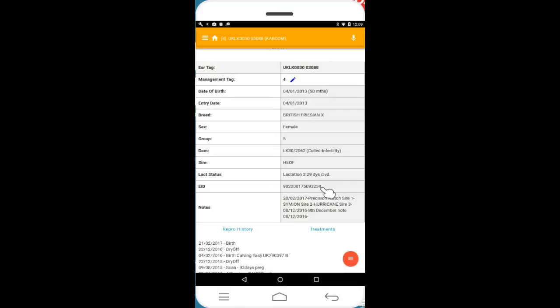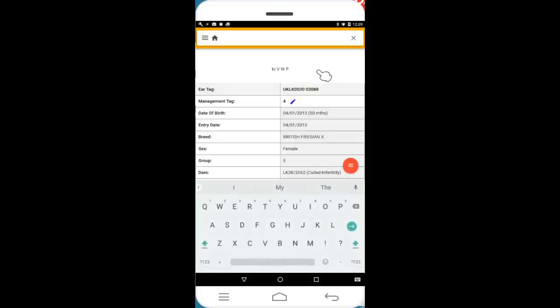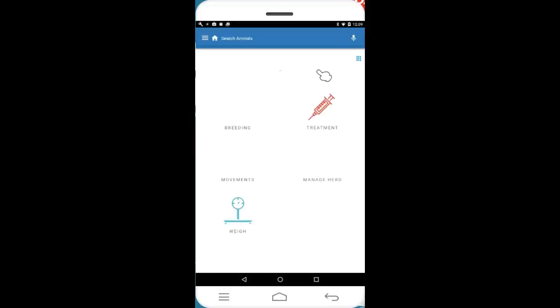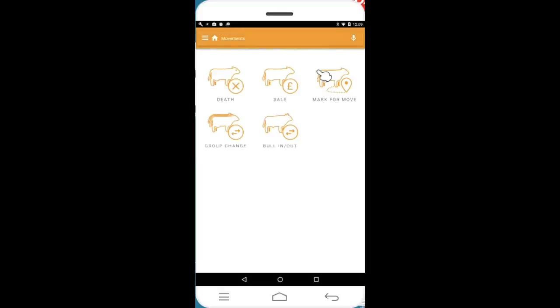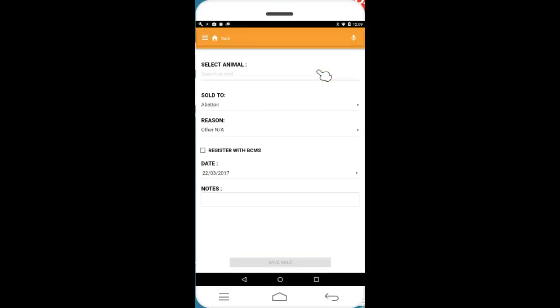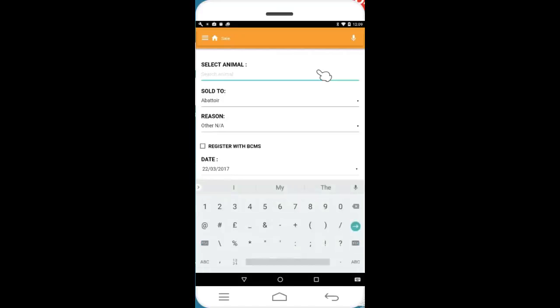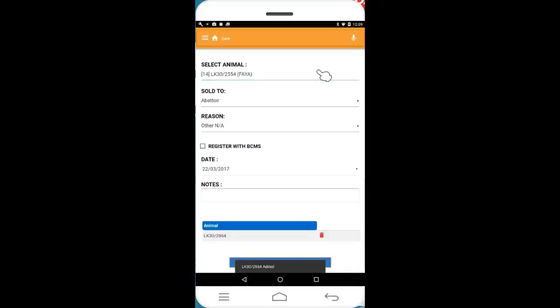If it's cattle, then you'll use a tag bucket perhaps, or if it's sheep, the EID number is automatically derived from the national ID number. So let's just have a look, go back to the home screen. If I go on to the data entry screen, so here selling an animal, I can manually search and select an animal, and it's added to my list at the bottom.